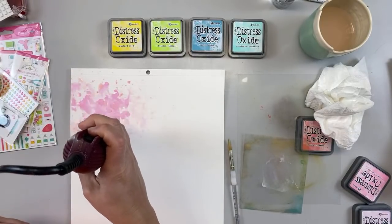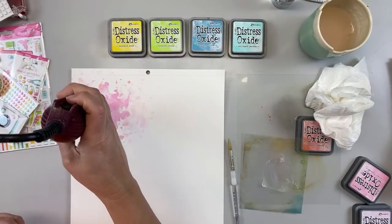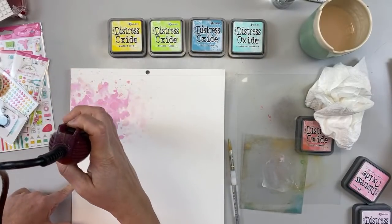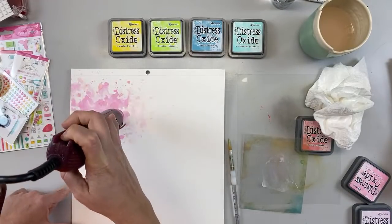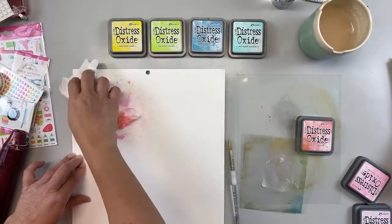I was just trying to figure out why I ended up getting this kind of different color. So do you see with Oxide, because it is a combo ink, look at the beautiful layers that you get. You have almost a full set of Oxides. Me too. And what's funny is I realize I've lost some of my regular distress.